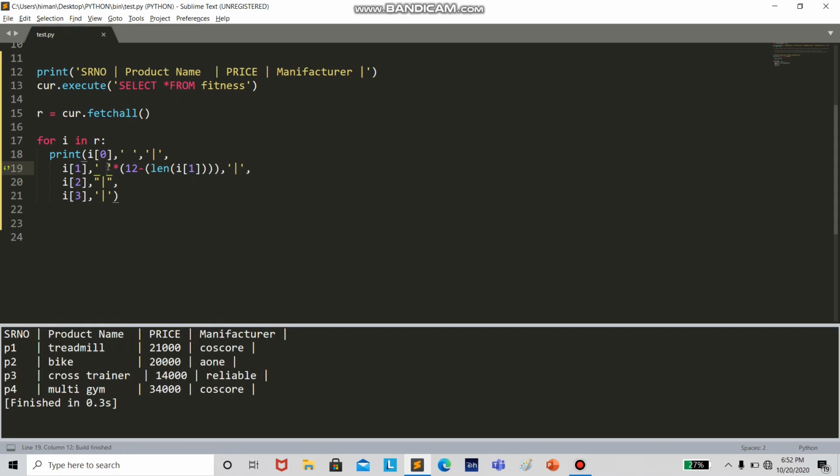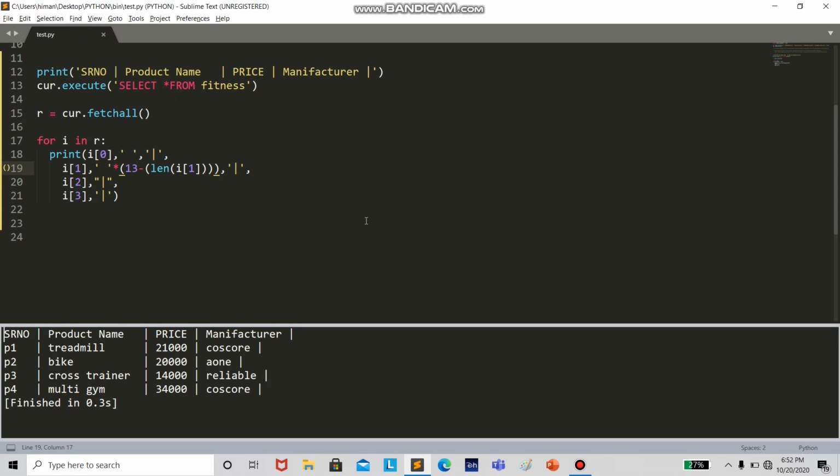Okay, so you see the cross trainer is still passing ahead, so you do have to move this one. You do have to move the product name as well as this string so that you can get an extra space. You can move this one step ahead, this one step ahead, this one step ahead, this one step ahead, and this one step ahead. Okay, so if I run this, Ctrl+S, Ctrl+B, yep, that's good.